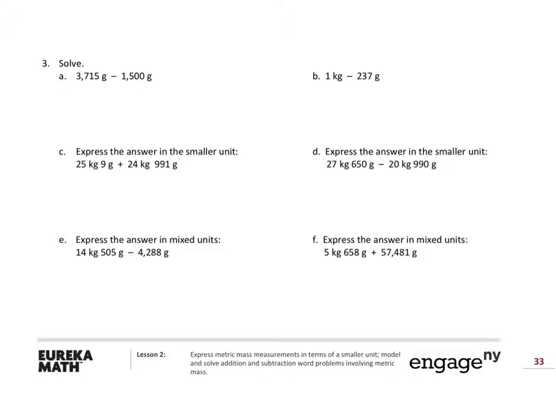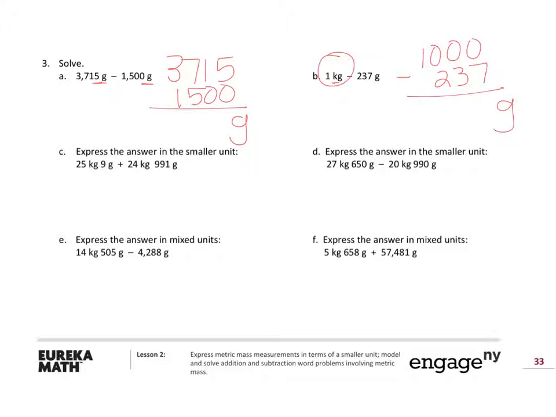All right, so now for this part, this is very similar to what you did yesterday. If you'll notice, though, for this first one, both measurements are grams, so we don't have to do any converting or changing. All you're going to do is this subtraction problem. I highly recommend lining up the problem vertically to avoid mistakes. However, for this one, you're going to notice we have kilograms and grams, so we need to convert this. And we know when we're converting from kilograms to grams, it's just 1,000. So this will be 1,000 minus 237. You can see here why it was so important to learn how to subtract with zeros.